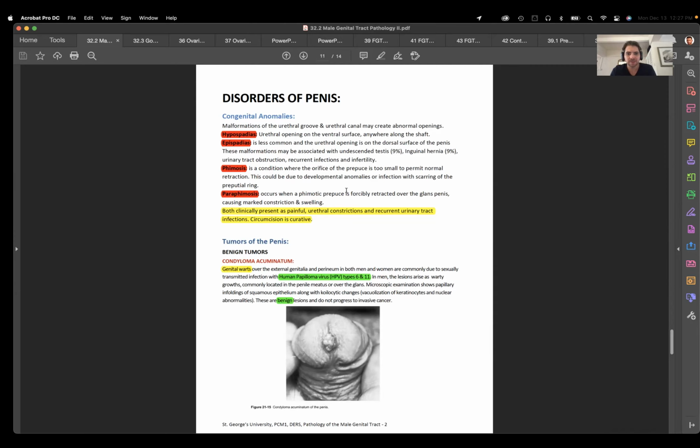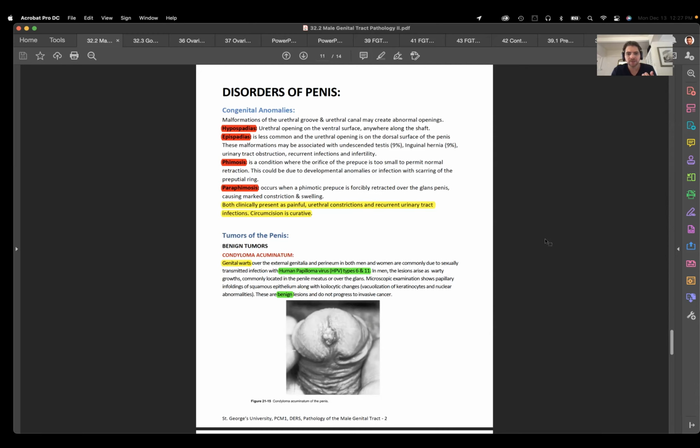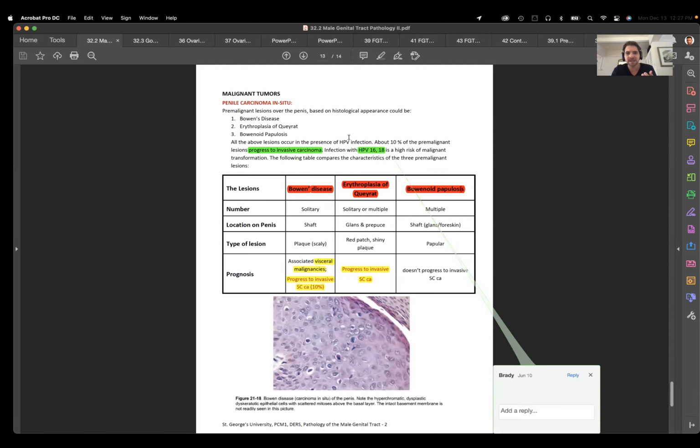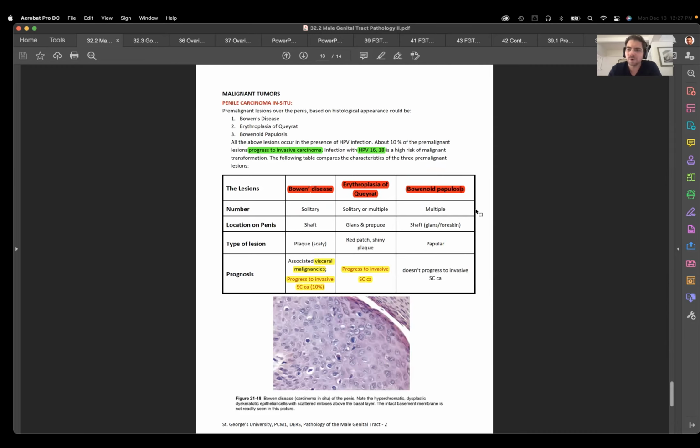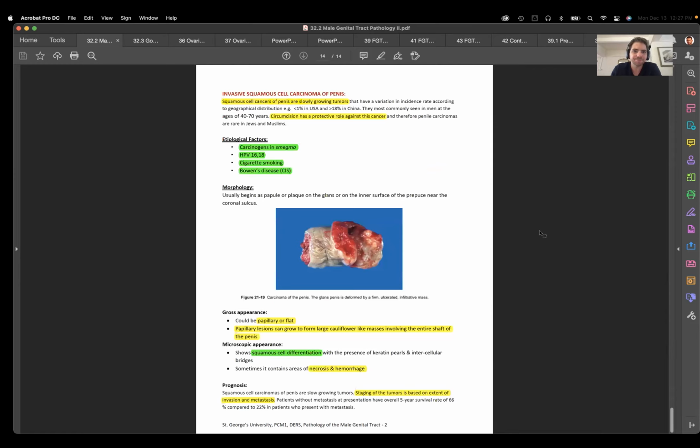Okay, then there's some other ones. Phimosis, I don't think that came up or anything like that. And then of course, genital warts, HPV 6 and 11 are the wart kind. And then what are the other ones? Yeah, 16 and 18 are the invasive ones. Obviously, you're more worried about this in females. 6 and 11 and then 16 and 18. I think 31 and 33 come up too, but not here apparently. I highlighted these, but I don't think they came up, so I don't know that you really need to know that.